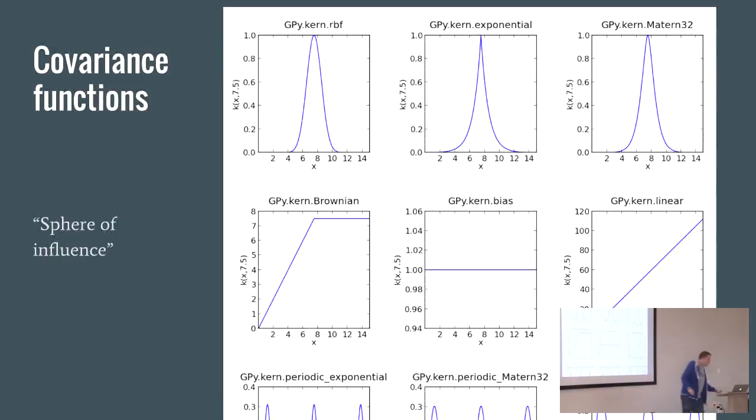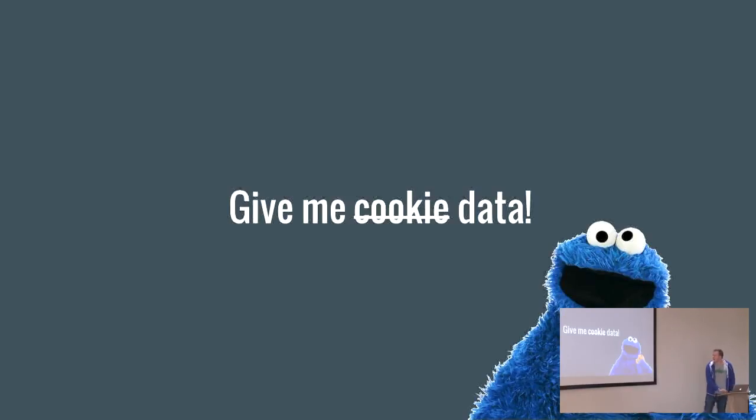So what determines that these things are smooth is a covariance function. And the covariance function will say how correlated you have to be with your neighbors. And you can start saying, let's have a very long length scale, and that means that you have to be very correlated with all your neighbors. And typically, that means that the function is going to change very smoothly. And if you pick something like an RBF, let's call it that for now, then you're going to live in this nice smooth world. In other cases, you can have exponentials and other things that drop off much faster, and then your functions can be much more wiggly, and you can start thinking about modeling things like stock prices and things like that, because those look wiggly.